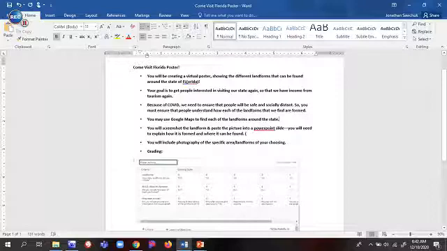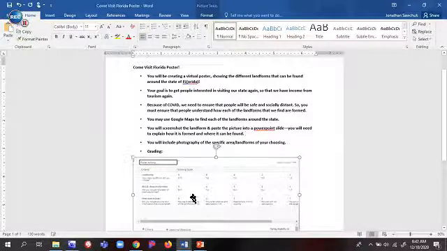they came to be. You are allowed to use Google Maps. You can also use Google's fantastic image search, as well as taking a look at the different images in the Google Maps of the different landforms that you find around our great state of Florida. You will need to screenshot the landform and paste the picture into a PowerPoint slide. You will need to explain how it is formed and where it can be found. You will also include photography of a specific area of the landforms that you're choosing.